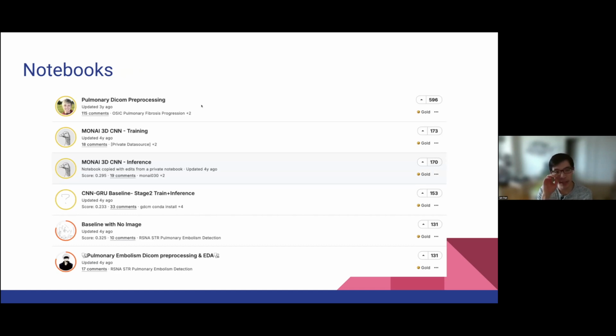So radiology images are stored as DICOM files, which if you're not used to working with can be a little bit unintuitive. And so just showing people how we extract the actual image data, what the metadata looks like, what things might be important to know when you're working with this data. People show you how to train models. People will do exploratory data analysis to give you an idea of what's going on in the data.